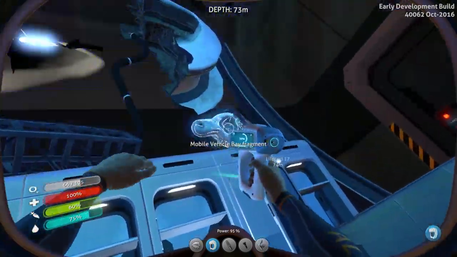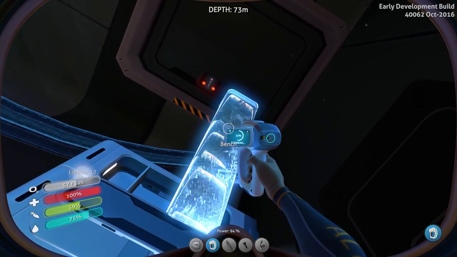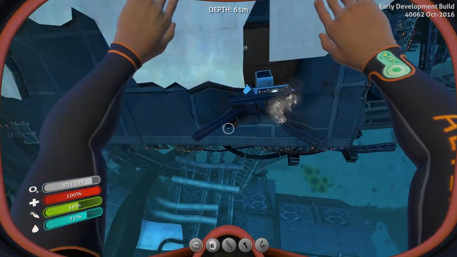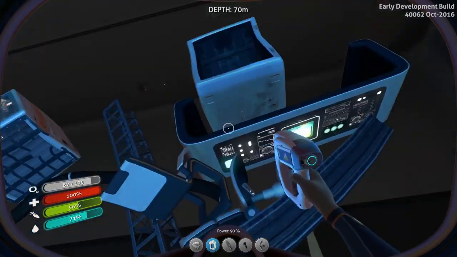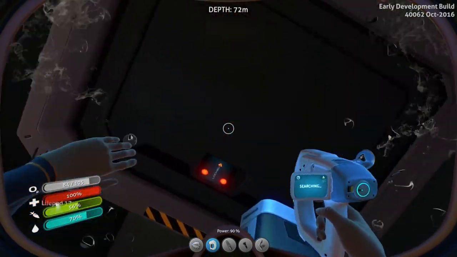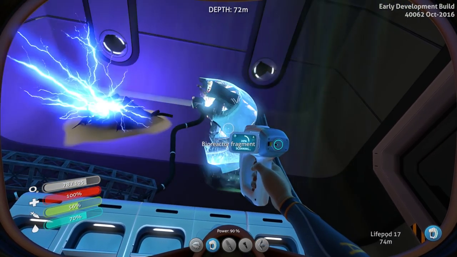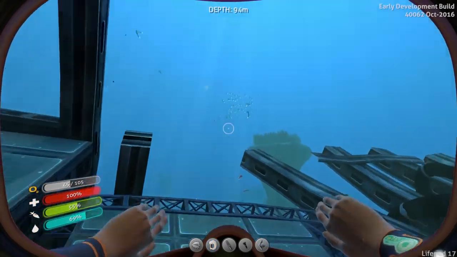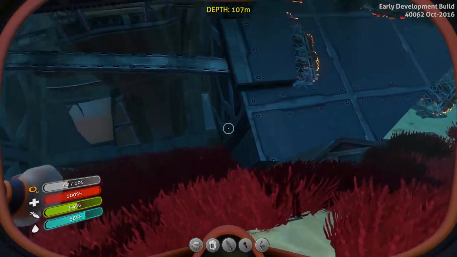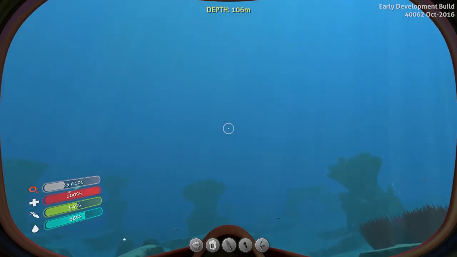So this is how they're doing it now. I like it. Instead of just having some random things laying on the ocean floor, let's do one last little scoop-a-doop around in there. See if there's anything worth knowing. It says locked. Oh, that's a bioreactor fragment right there too. All right, I think that might be all she wrote from this part. Maybe. Ha, nope.